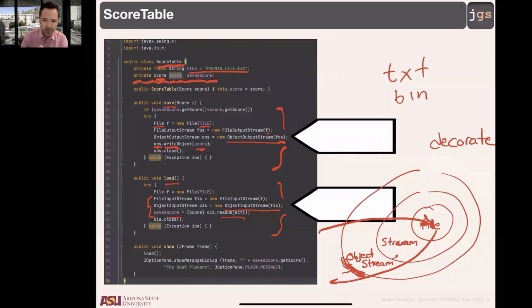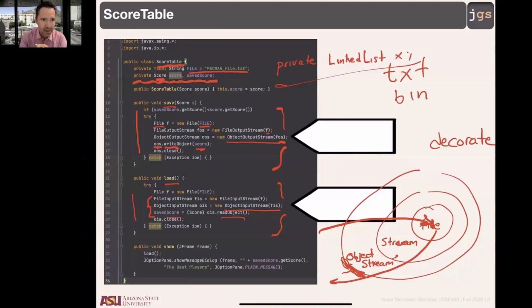Do you think that I can use this to store a variable that is a linked list, or a variable that is a stack, or a variable that is a queue, or a variable that is an array, uppercase A? They are objects. Yes or no? Sure, exactly. They are objects.